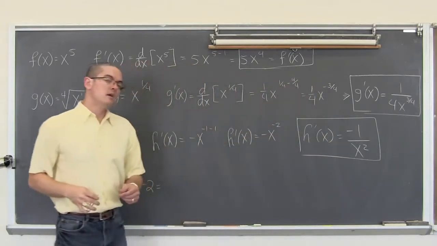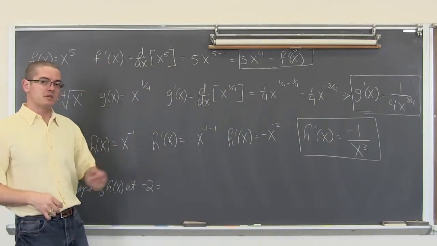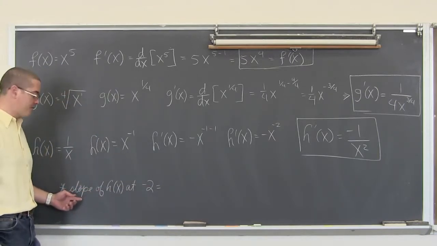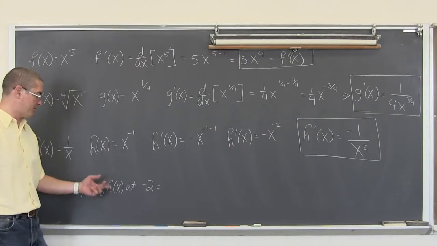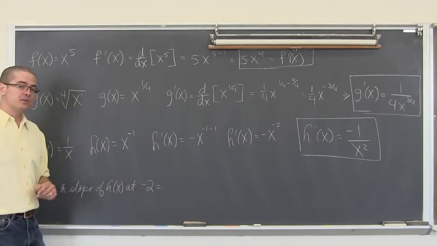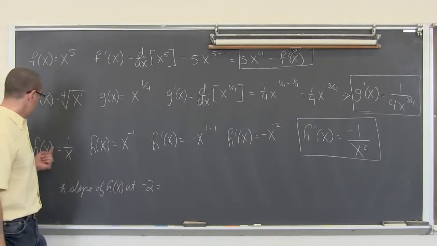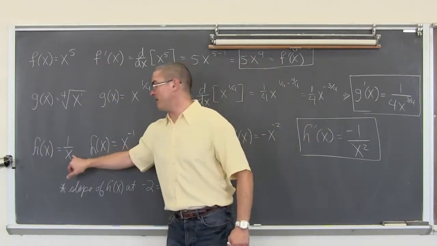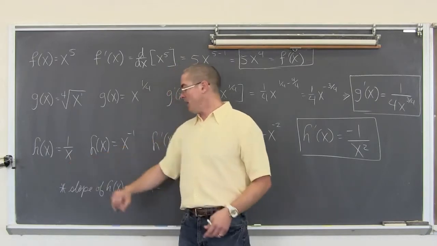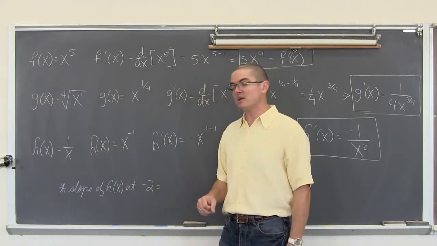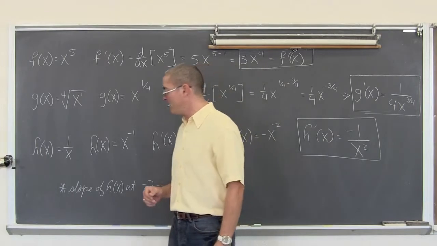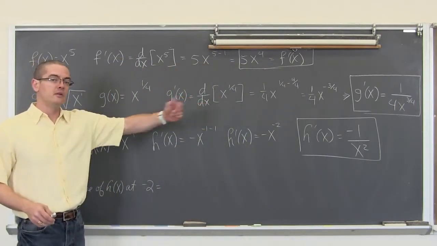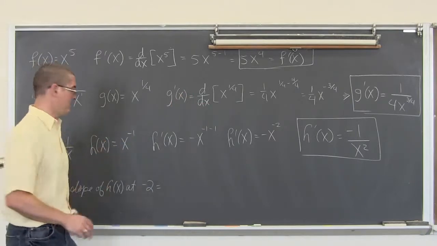Okay, now that I have my third and last example I'm going to do for this particular panel, let's just take it one step further and say, well, what is the slope of the function h of x, or the function h, at negative 2? Well, I'm not asking you to find the slope at a point which is undefined, because this is undefined at 0. This function is defined at negative 2, and actually it's going to be continuous at that point as well. So the slope there is equal to, well, let's just take the derivative, plug in the value of negative 2, and see what we get.